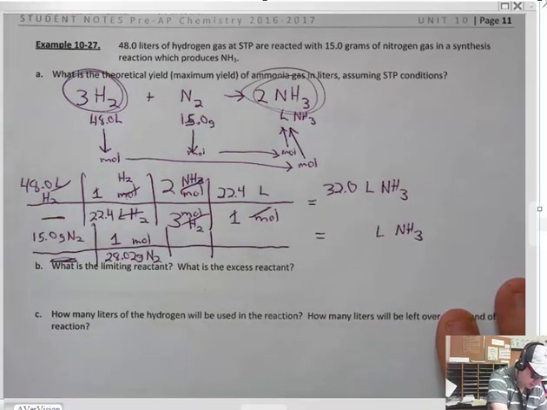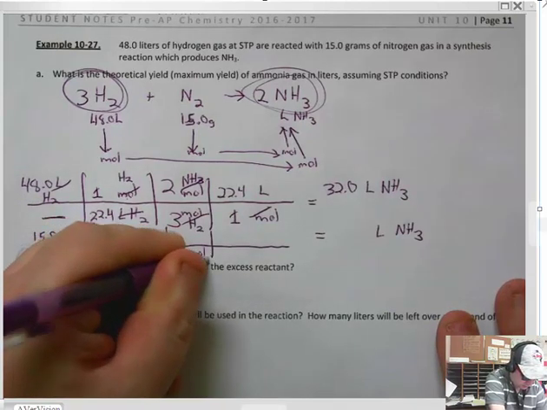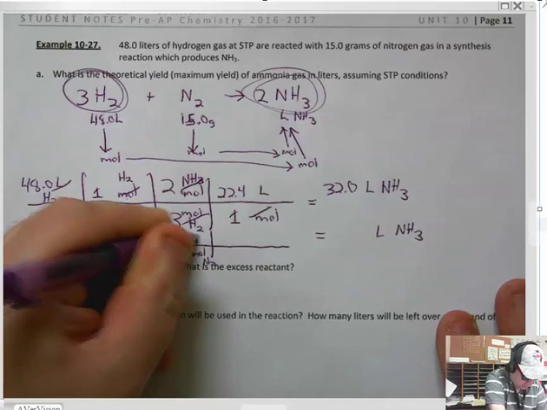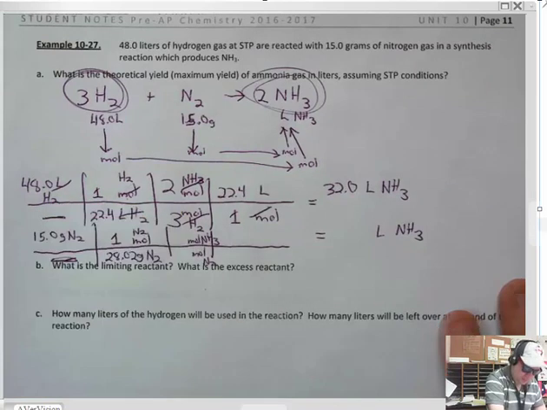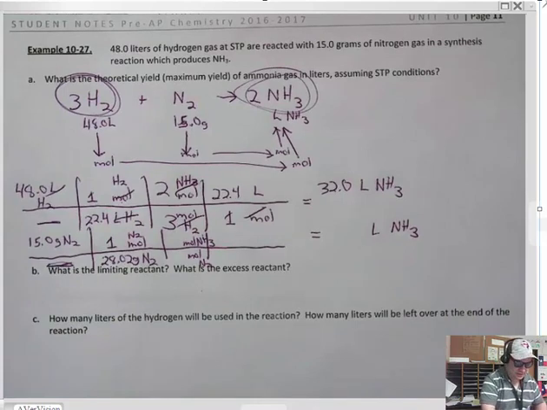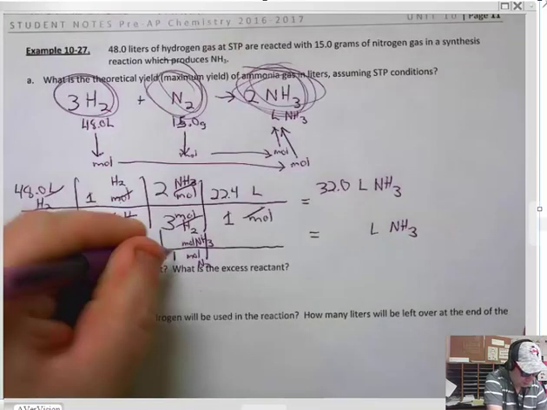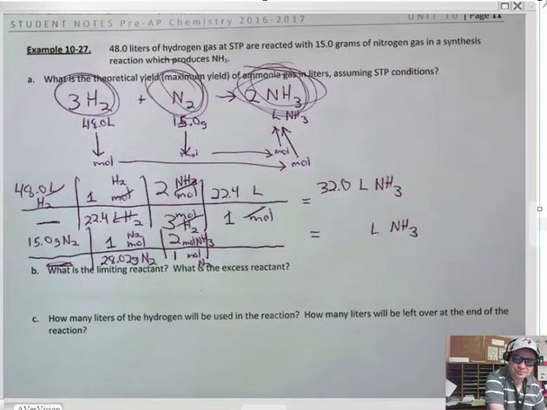Step two. Got to do a wham-wham-wham step here. So this is nitrogen here, so this is moles of nitrogen here, and this is moles of NH3 here. Because to be able to compare stuff, they have to be in the same units. Now this time we're going to do wham-wham-wham-wham 1, wham-wham-wham-wham 2.